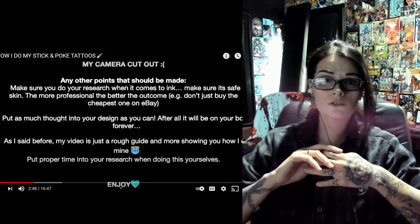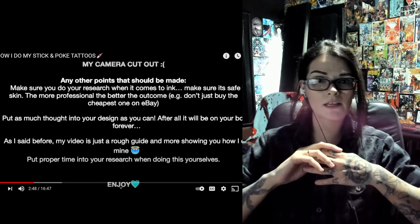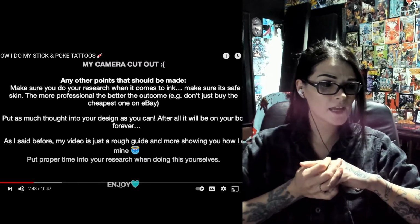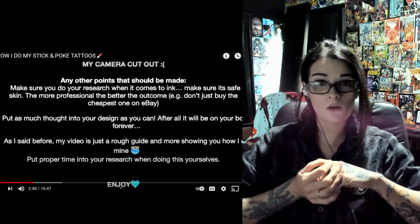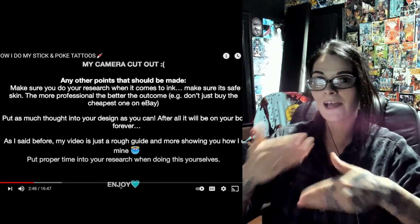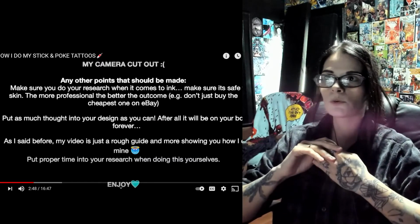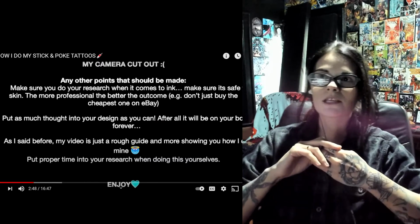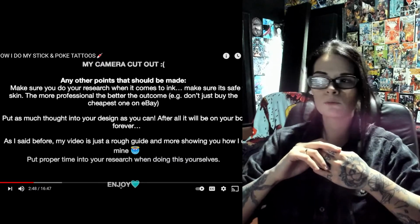You should let a professional artist do this because they understand the flow of the body and they've had training in art and are extremely talented tattoo artists that have gone to art school, have a degree in art, some form of art education outside of just I'm good at drawing. Like stick and poke, you can't really get too elaborate, I think. So, I mean, it takes so much longer. Like, what's the point? I don't get it.